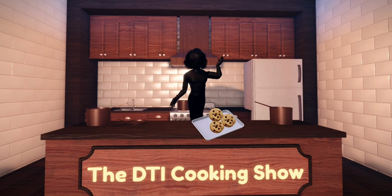Now let's get them ready for baking. Set them out on a tray like this. Now let's bake them.